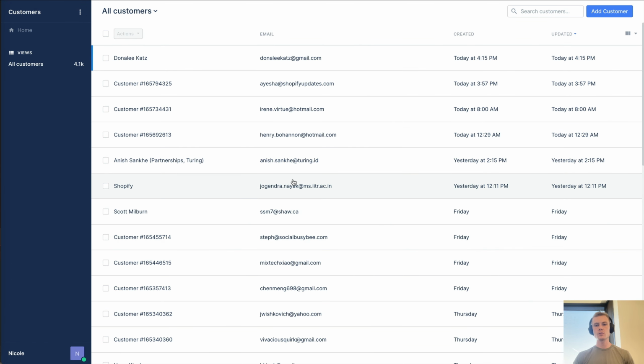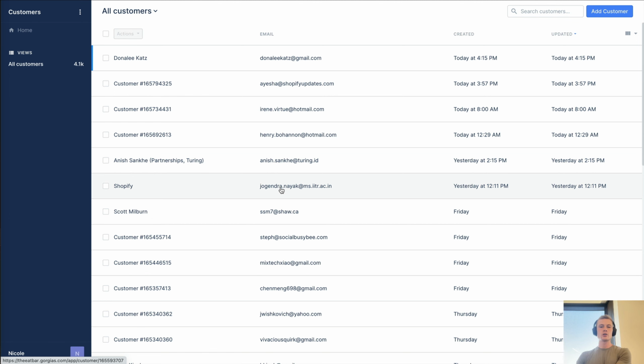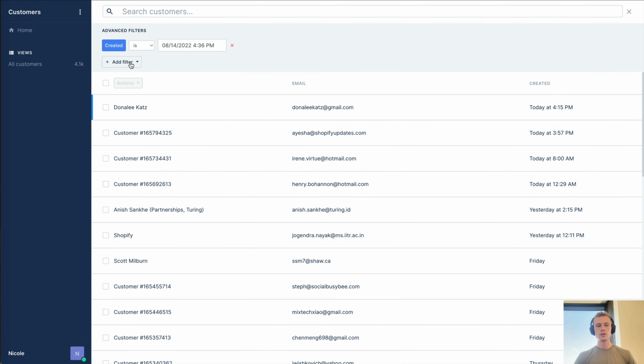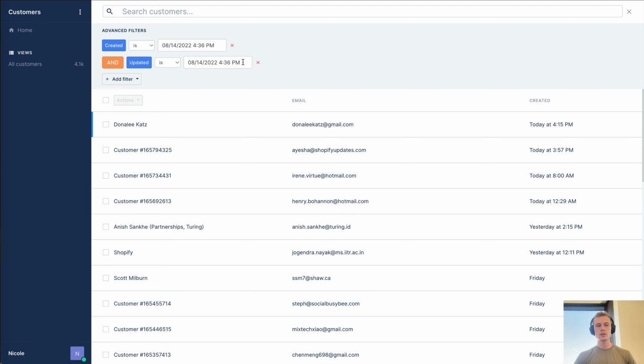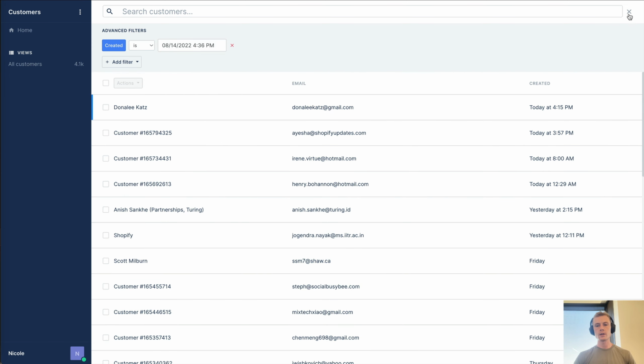Next, you can look at all your customers. So you can add a customer manually, or if let's say somebody is chatting in with you, or they call in, or for some reason you can't find them, you can go in here and you can search all of your customers. And let's say we want to do a certain group created after 8/12, you can create that filter as well.